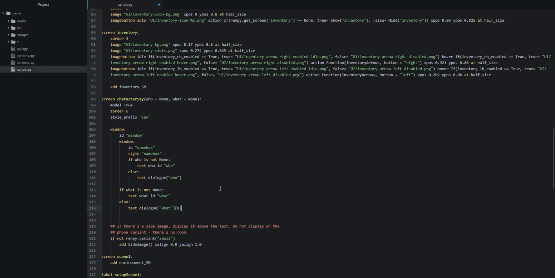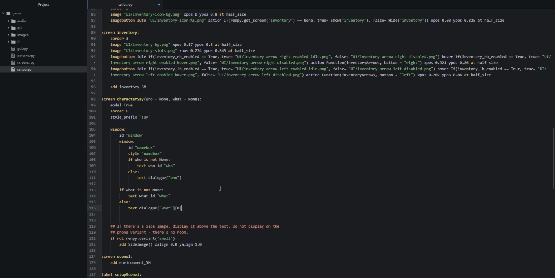And now we're also going to need a way to allow the user to progress through the dialog by clicking on the screen. And this is going to be done in different ways depending on how we're showing this screen. So let's say we have a label, for example, and we want 2 dialogues to show one after the other, and we want to progress through them by clicking with the mouse. In such a case, we're going to call the character say Python function twice in a row and supply the what parameter, the dialog that we want to say. And then inside of this character say screen, we're going to make sure that when the user clicks with their mouse, the dialog screen is hidden, and then we're going to return back to the label, which is going to handle the next line of script, which is going to display the next piece of dialog.